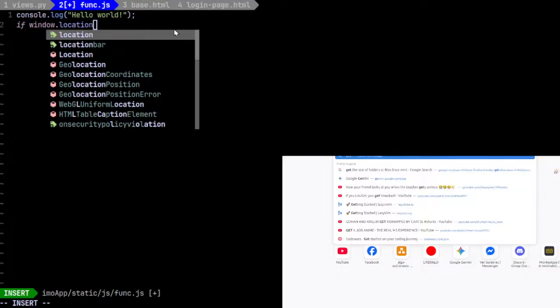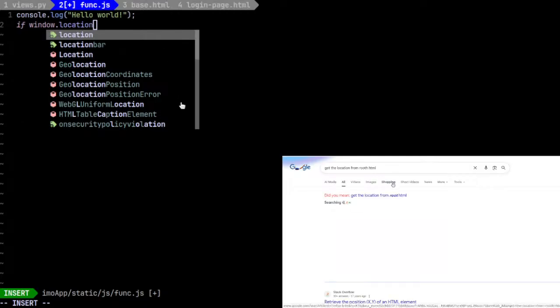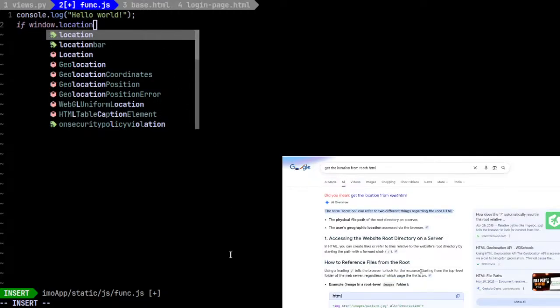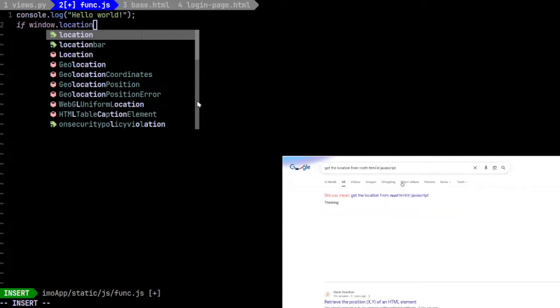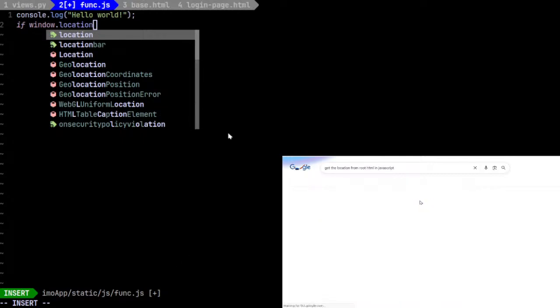Get the location of I from root HTML. Yeah, it is. Alright, and Java. Alright.